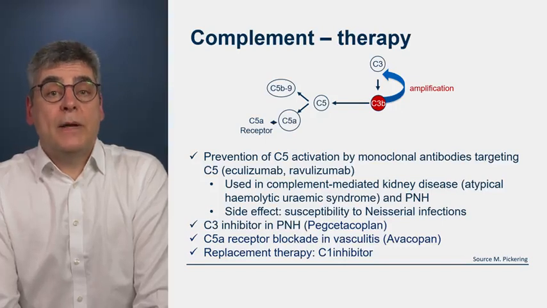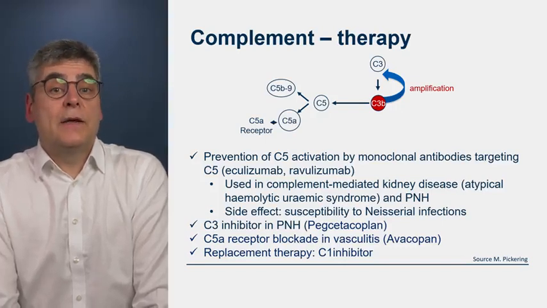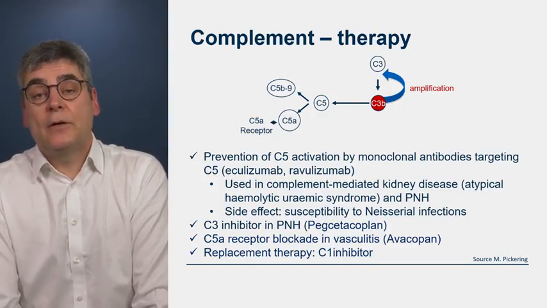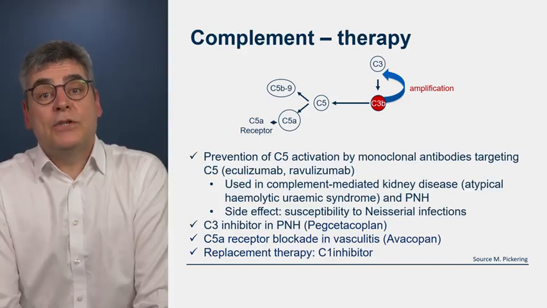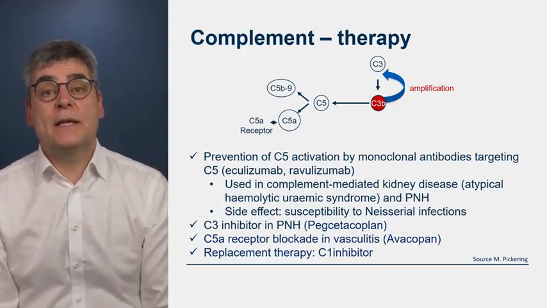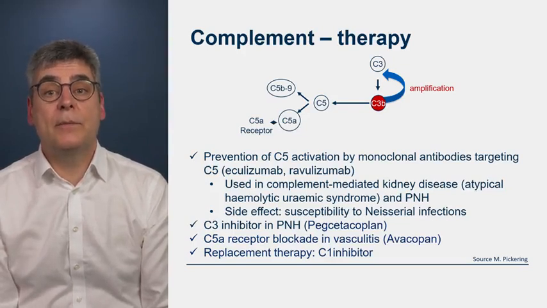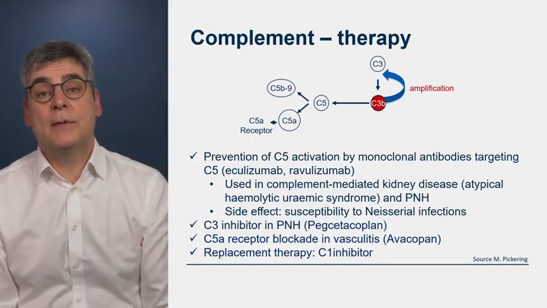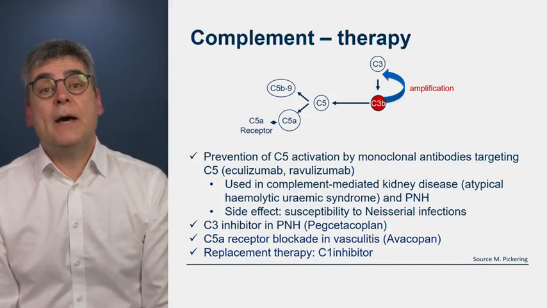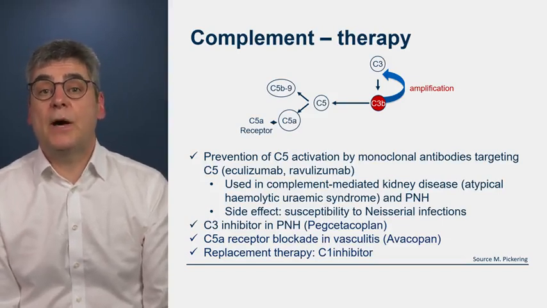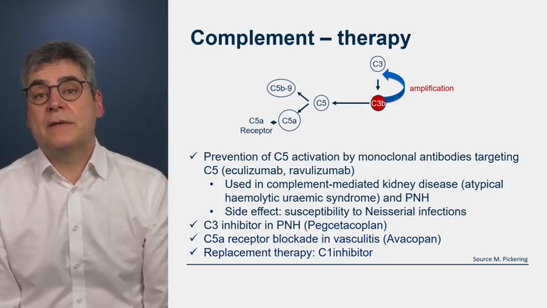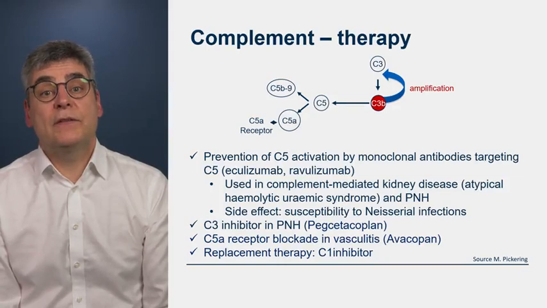Complement therapy is a growing area, and examples include the prevention of C5 activation by monoclonal antibodies, eculizumab and ravulizumab, which is used to prevent glomerular thrombosis in atypical hemolytic uremic syndrome, and to prevent red cell lysis in paroxysmal nocturnal hemoglobinuria. Remember, I highlighted the importance of the terminal pathway in visceral infection. One of the predictable side effects of anti-C5 therapy would be a risk of visceral infection, meningitis, and this is what can happen.